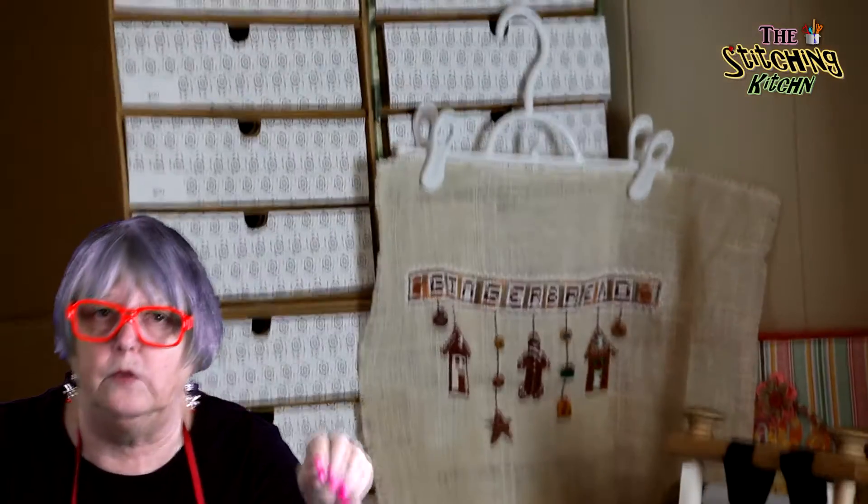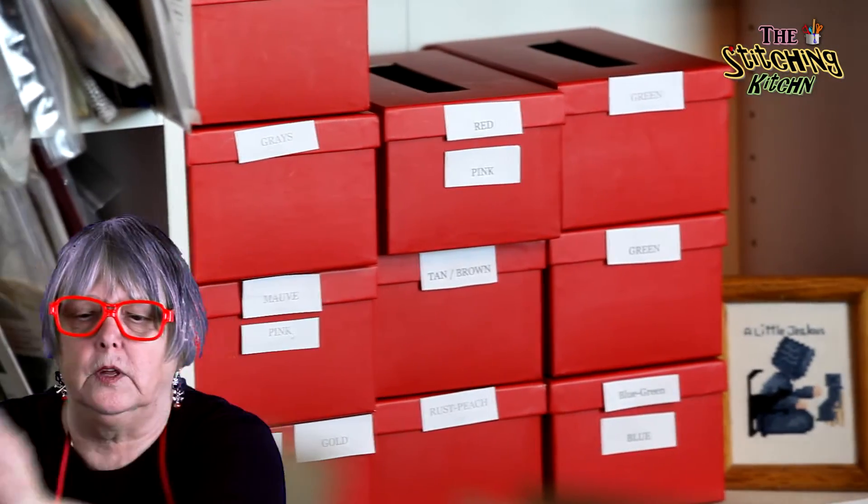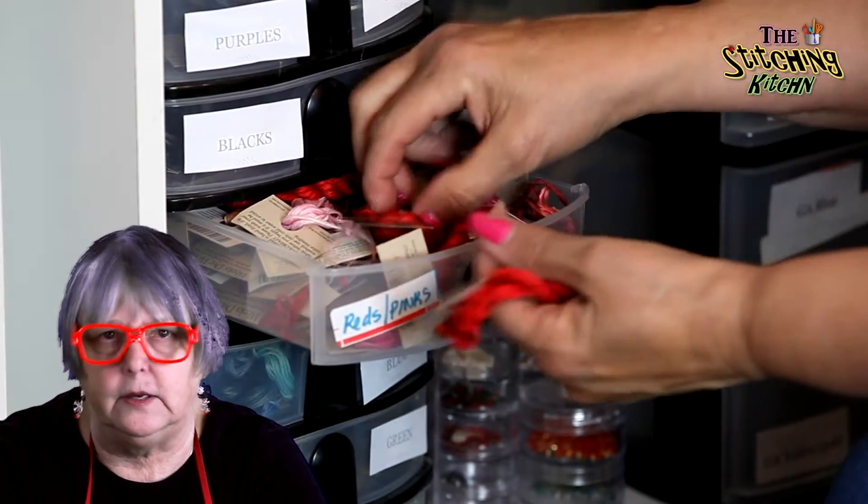So let me tell you how I store my threads. I keep those little chests that have drawers in them, and I keep the threads by color number in those chests. Because I go through my stash and pull out the colors and put them with my pattern. Then I have these little boxes I got at Michael's — they're red, they were for Valentine's, but they're perfect. I lay them out and put the colors in by color: all the reds, all the blues, all the greens, all the beiges, all the browns. I do that because I design, and when I need a color I just go to the box that has red threads in it and dig through there.